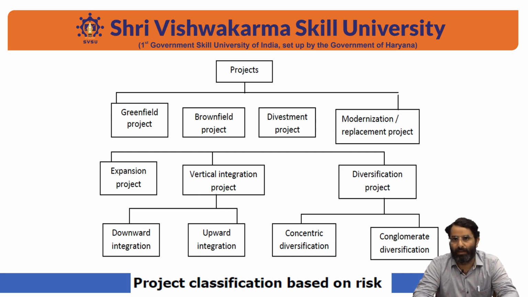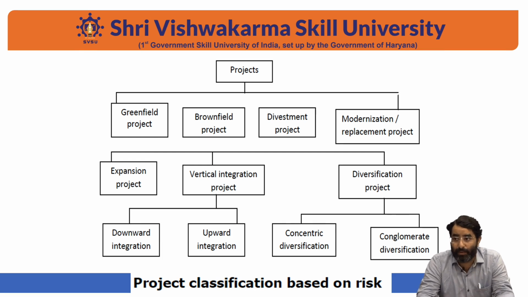It can be a long duration project, medium duration project, or low duration project. Another category was on the basis of investment: high investment project, medium investment project, low investment project. Another category was on the basis of national or international projects. Another category was on the basis of industrial development, or we can say industrial projects or development projects. Another category we tried to understand was on the basis of risk.